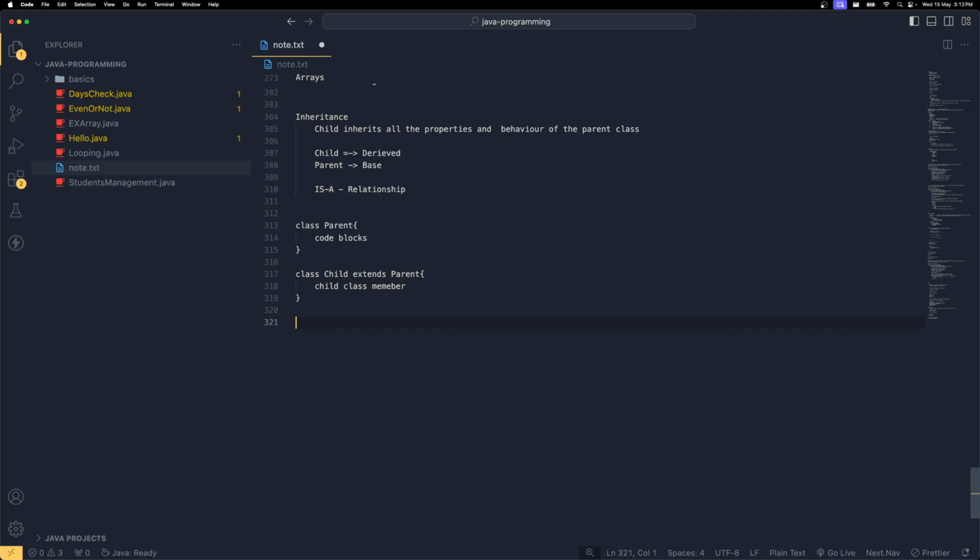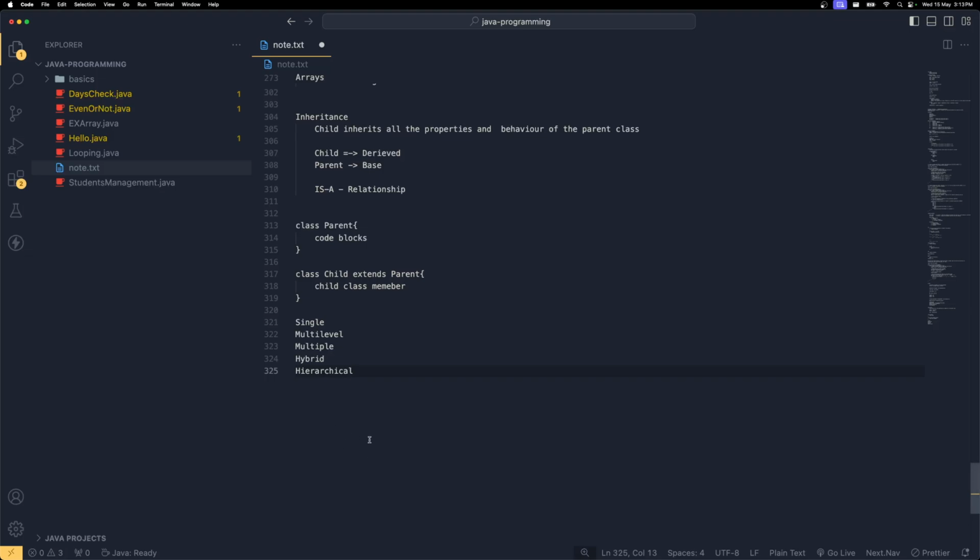The common types of inheritance are single inheritance, multilevel inheritance, multiple inheritance, hybrid inheritance, and hierarchical inheritance. I'm sorry if I pronounce it wrong, but these are the different types of inheritance. So let's talk about single inheritance.